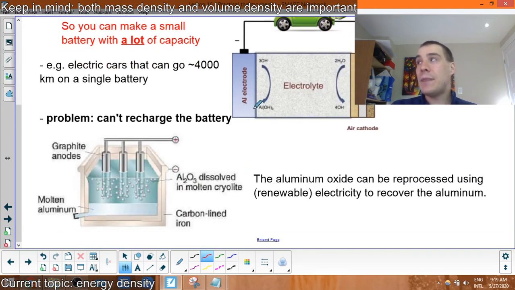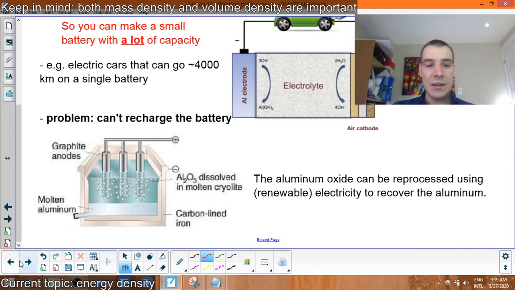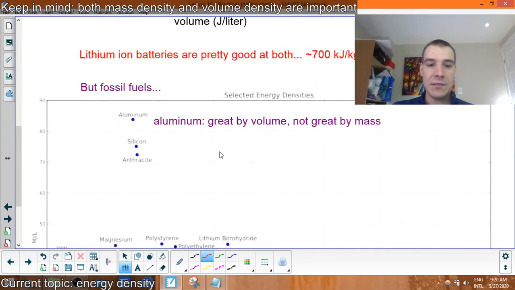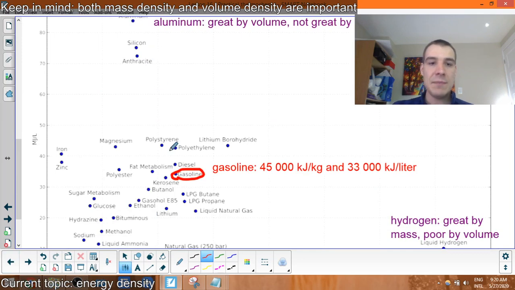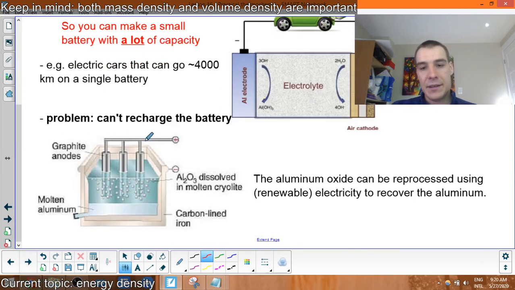But the nice thing about aluminum and aluminum oxide is it can be regenerated with electricity. So you basically put the aluminum oxide into a big vat, you run electricity through it, and molten aluminum can come out the bottom. And so you can use electricity to get the aluminum back, put the aluminum back in the battery, run the battery again and again and again. And if you use renewable electricity, you've basically got a pretty decent energy storage source with probably good enough density. Like if we look at this density up here, it might actually be good enough for a jet plane. Yeah, it's a thought. It's a thought that some people have.